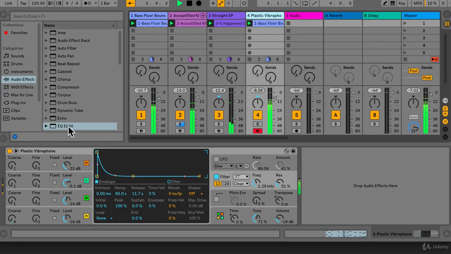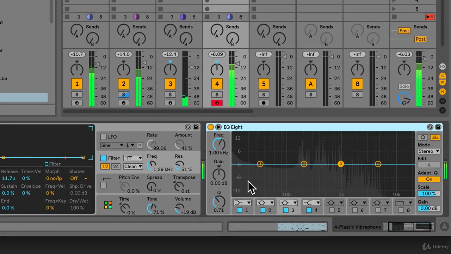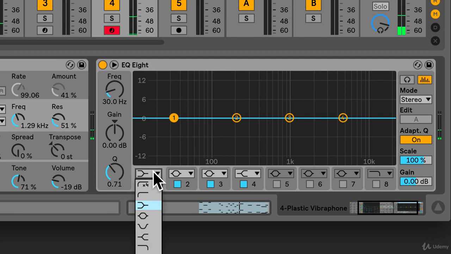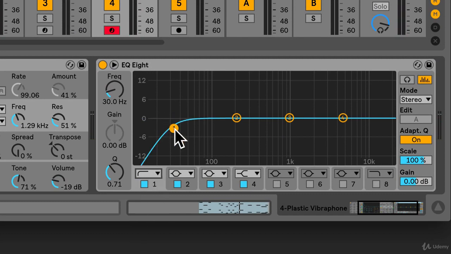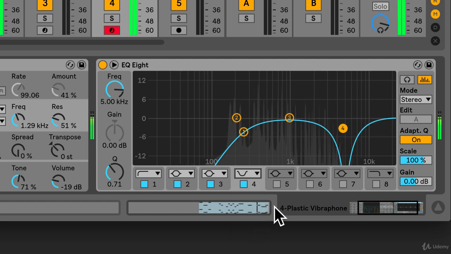Let's just add on an EQ onto this plastic vibraphone. I'm just going to add on a high pass, just going to take out some of these low frequencies. Maybe take this one down a bit as well, number 4.